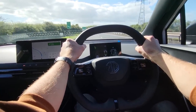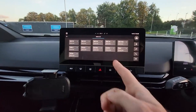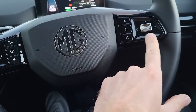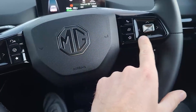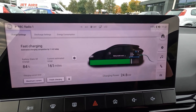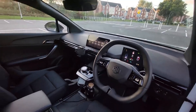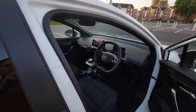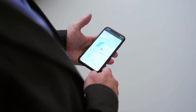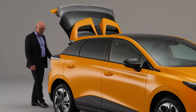The MG4 EV is a premium electric vehicle that delivers everyday city driving. Its features include an extensive touchscreen infotainment system with voice command and advanced safety features like lane departure mitigation, adaptive cruise control, and active blind spot detection. As a new electric car driver, you will be able to enjoy the 360-degree parking camera, satellite navigation, and mobile phone Bluetooth key.